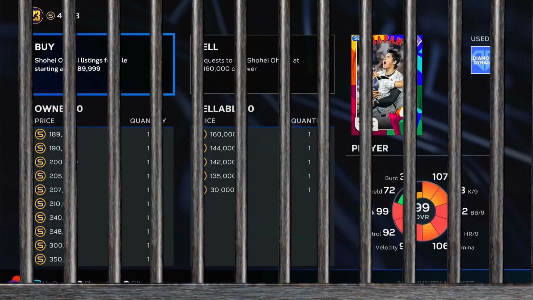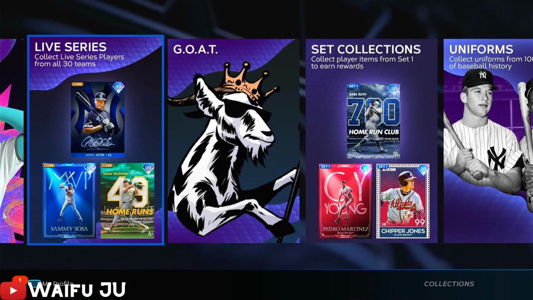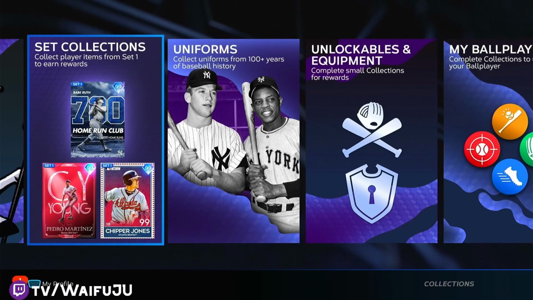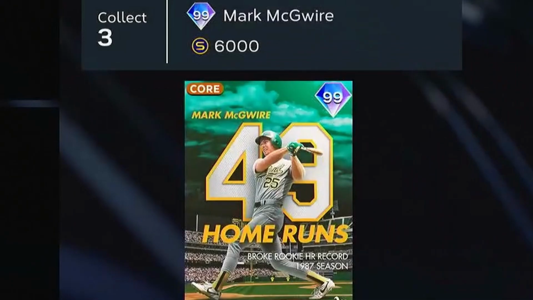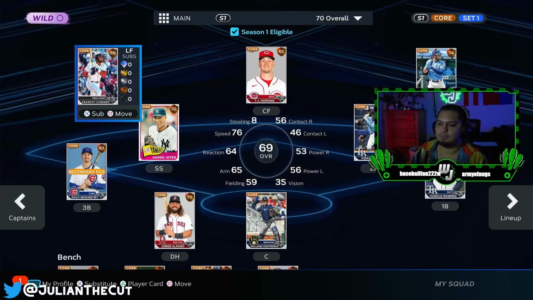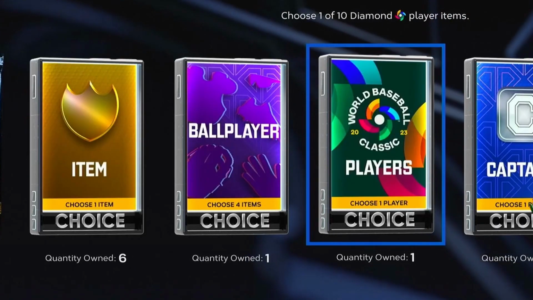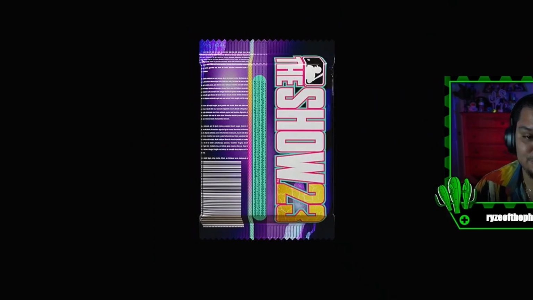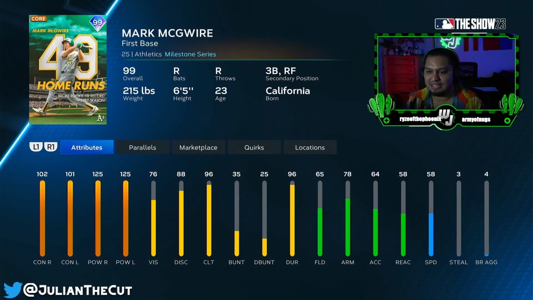Without having access to the market and no money spent at all, our biggest challenge and goal in this account is going to be completing the live series collection before the All-Star game. This challenge is going to take a lot of luck, a lot of determination, and a lot of show packs. But I'm ready to take on this challenge. I'm ready to face it head on and complete these collections as soon as possible.